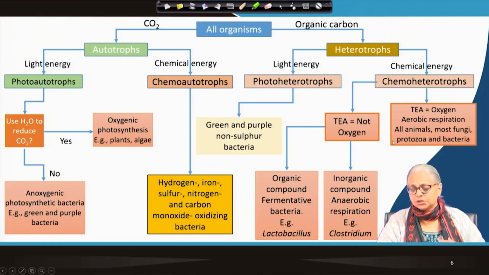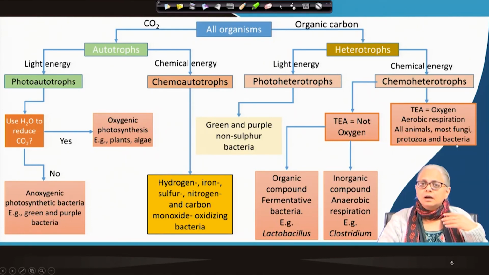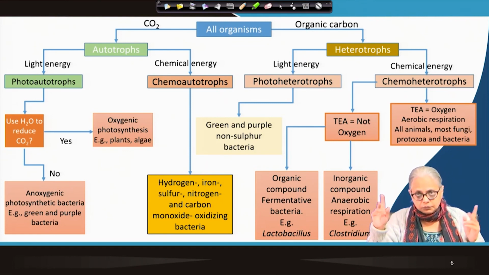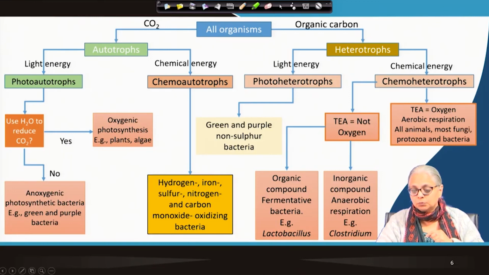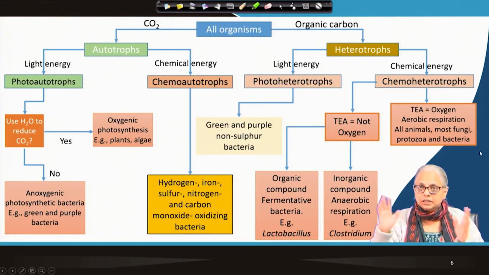All animals, fungi, protozoa, bacteria, most of these species, the bulk of the species that you see around you and humans as well, they are all dependent on aerobic respiration. So how do we get our food? We use organic carbon and we need oxygen, and that is converted to CO2, water and biomass. So we are the best examples of aerobic respiration, and so are most other animals around us, and many fungi, protozoa and bacteria are also in the same class or category.